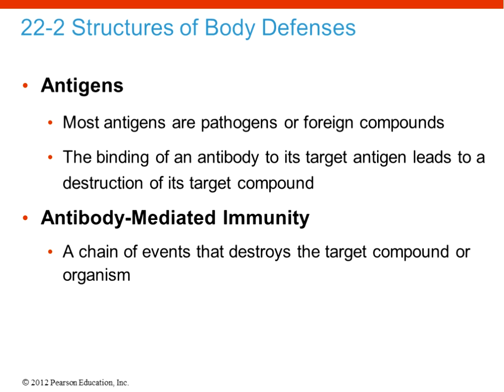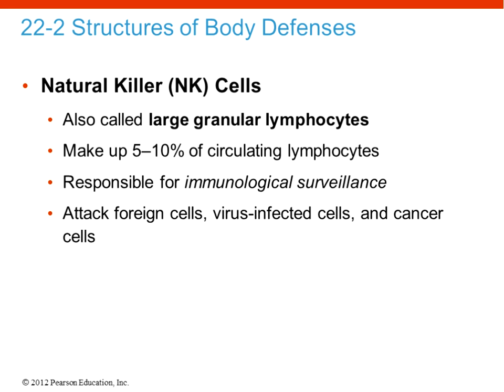Okay? So antibodies again have the ability to bind to a target and then lead to a destruction of that target. So we call this antibody-mediated immunity. This is a different sort of chain of events, instead of cell-mediated immunity, which is a direct cell action where it's targeting and consuming and destroying that cell. This is doing it through antibodies. So anyway, that's a system that we'll talk about a little bit later.